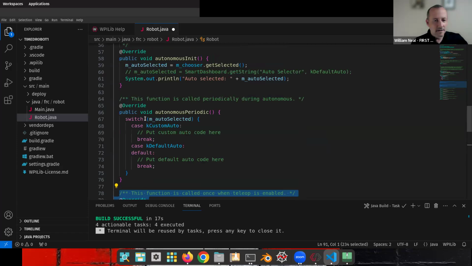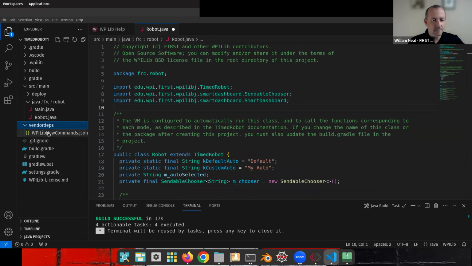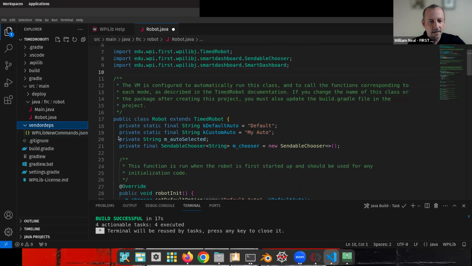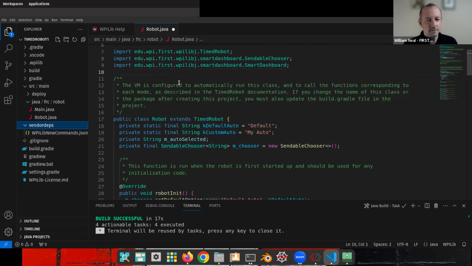The other part of the code you really have to pay attention to, we're going to have to import the motors, connect the motors up through what we call vendor dependencies. So if you have SparkMax motors, you have to add some additional code here from the SparkMax website. And if you have Rev motors, the same thing. And you include your motors here and you declare them inside the robot class. And that is really relatively straightforward to get a robot working within a file like this.